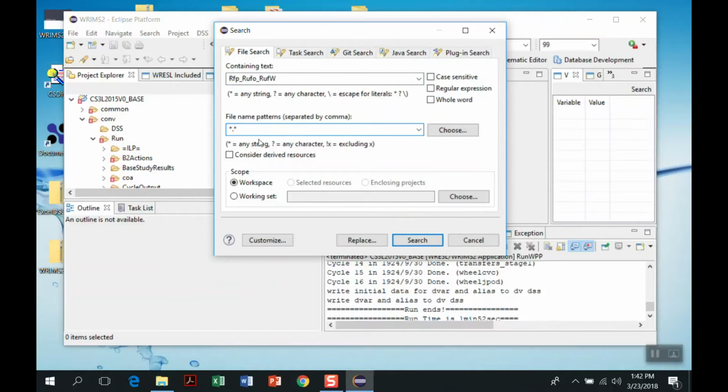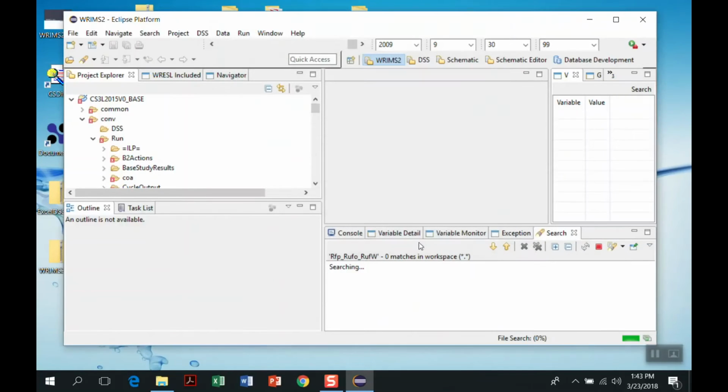In the default, there's just one star. Because we have the extension of table, we may also have some Russell code with a different extension but the same name. So I want that to show up. So we should put dot star dot star. Then you type search.